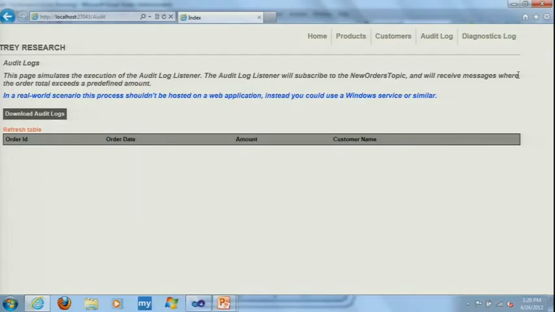And behind the scenes, we'd show you the code that actually pulls all that management data down. You'd probably want to run that as a service that can pull that data down, or you can use System Management Center. I know they have features in there that'll pull this diagnostics data down and make it part of your overall management strategy. But if you had something on your own homegrown thing, which a lot of people do, you could do all this for audit logs and diagnostics logs and pull all that together and collate that data down locally at your head office and still be able to view your world like that application was still running in your data center.